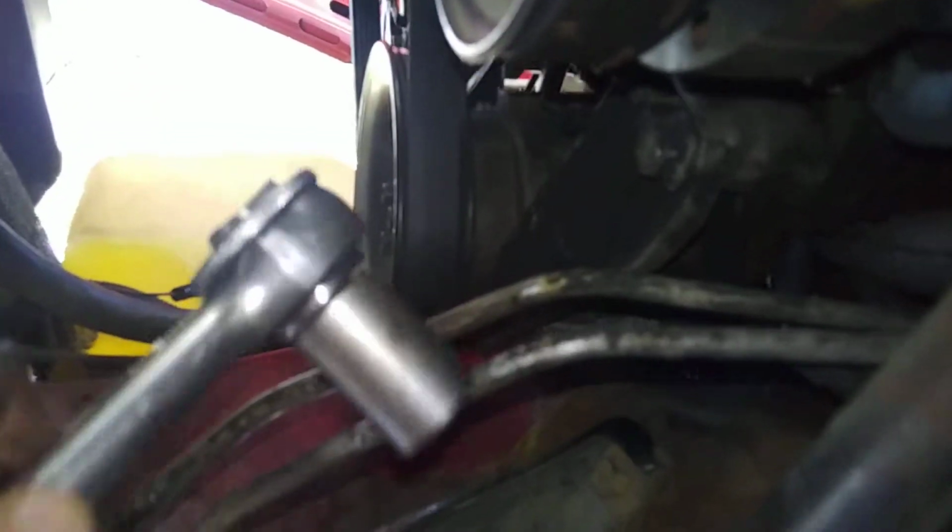I think I might be able to get it to... okay, this one here you'll be able to actually get to. That one there you'll be able to get to a little easier. There's a lot of room up there. So be able to get to that one. But just this one over here on the driver's side, where it go? Yeah, right here. You will not have enough room, because the bracket's like right over it. So just a heads up on that.